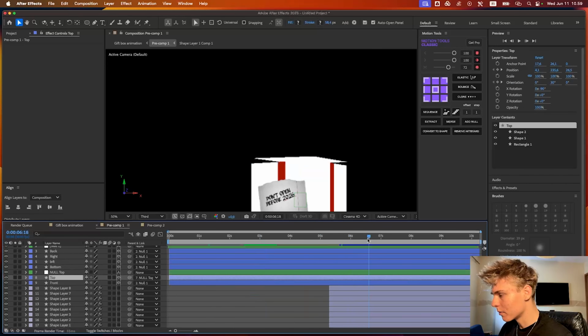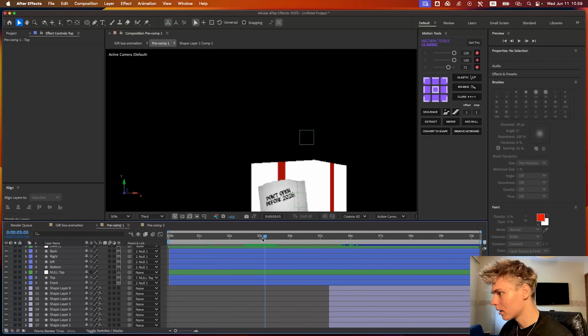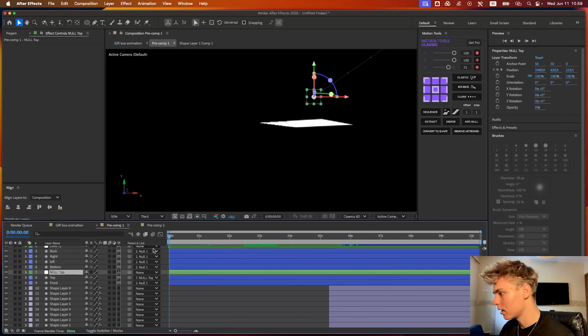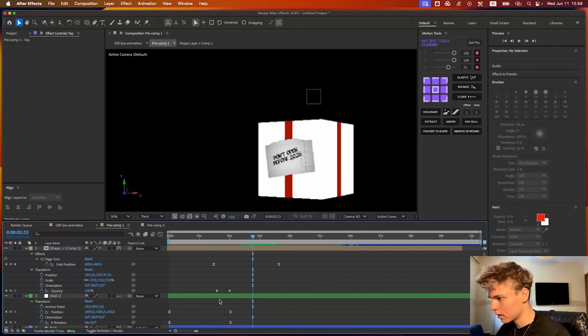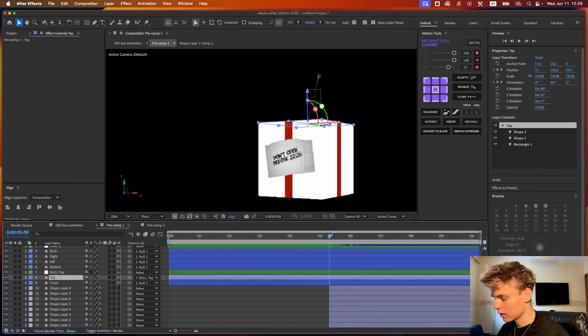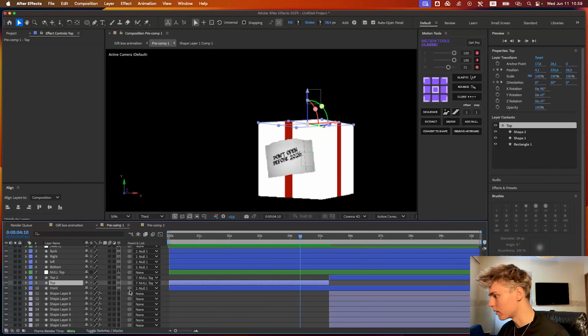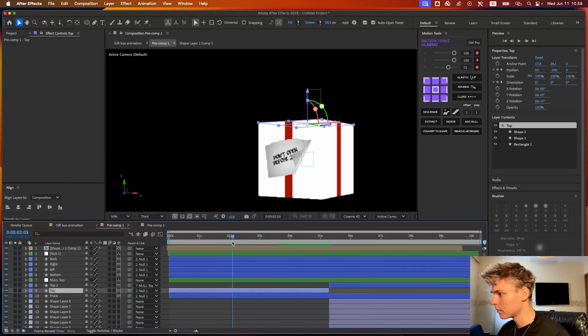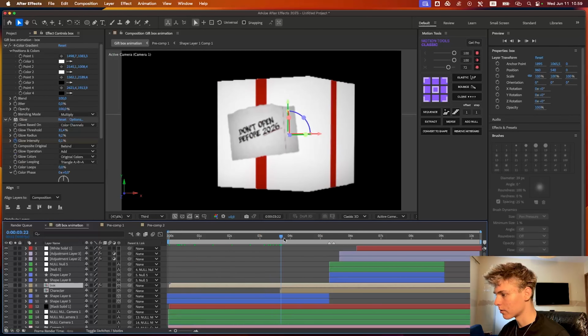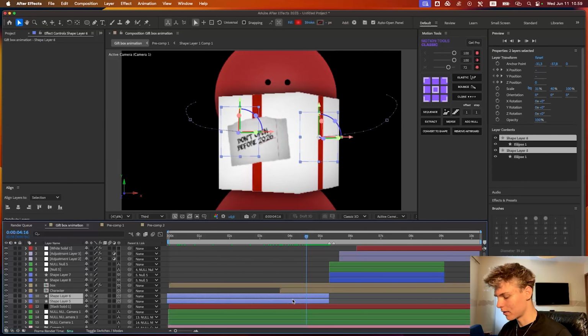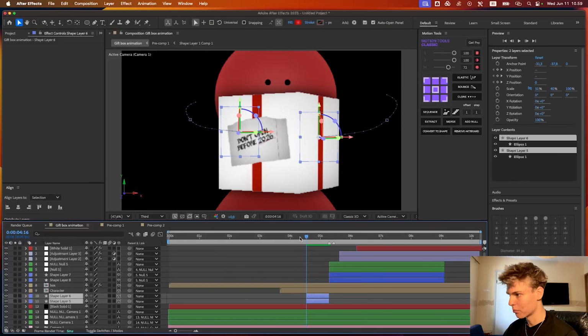We made the lid parent to a new null, so it's not following this anymore. How do we fix this the best way? Let's cut it right there. Let's put this to that null. Easy fix. Yep, perfect. And these hands are supposed to be here. Let's cut them right there. So Alt left bracket.